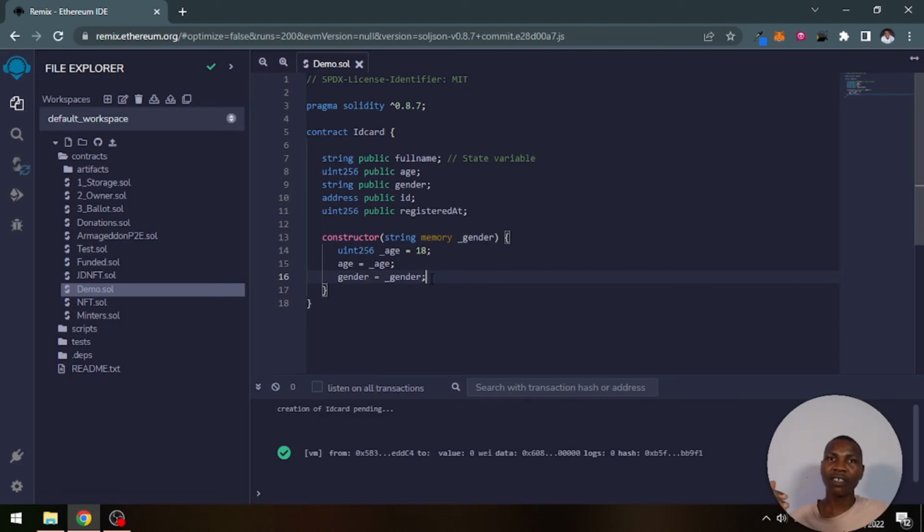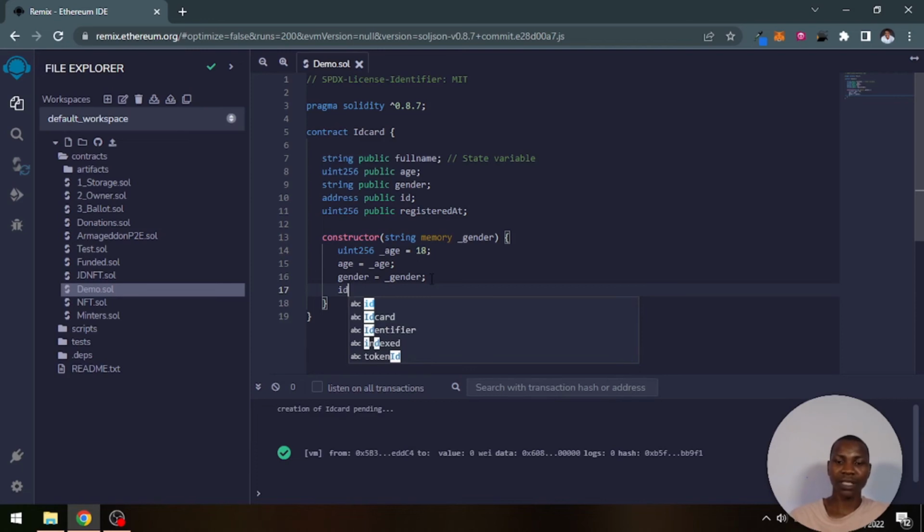Or if Duke is sending some money to Cecilia, the address that is sending that money will be captured within msg.sender. So for example, let's say the ID of this person is equal to msg.sender.